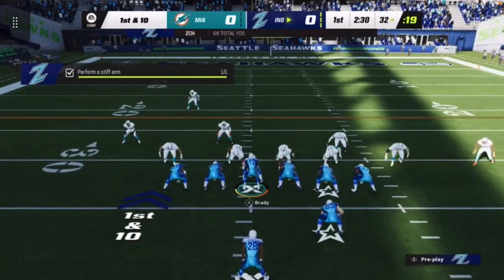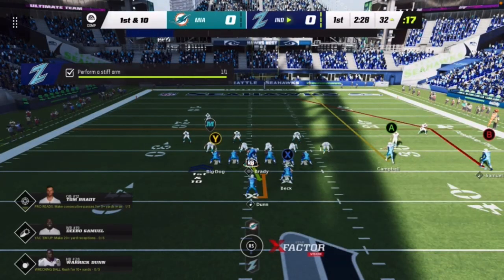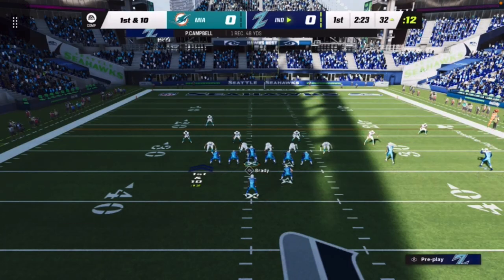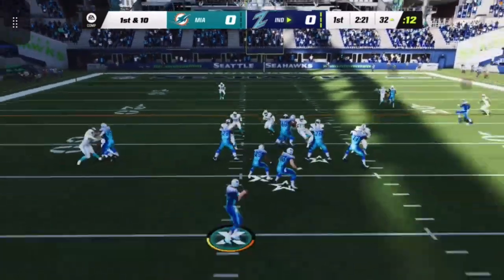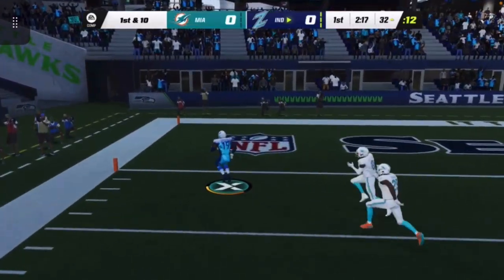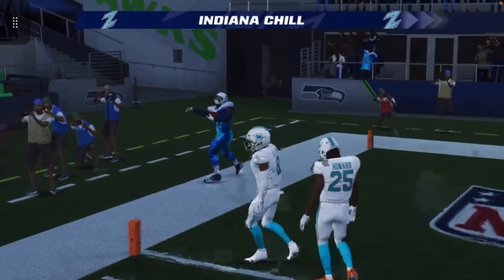We got our stiff arm. I kind of just want to send Paris on a go route, and I'll send Debo on a slant route in case it's not there. There we go. I don't think it's there, so let's throw this underneath. Debo, that's a touchdown! Let's go, baby!